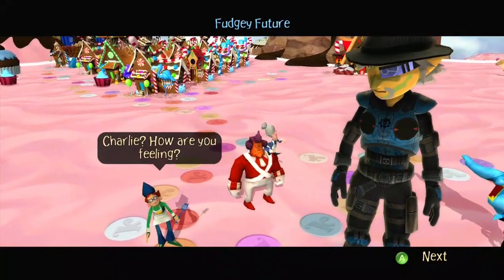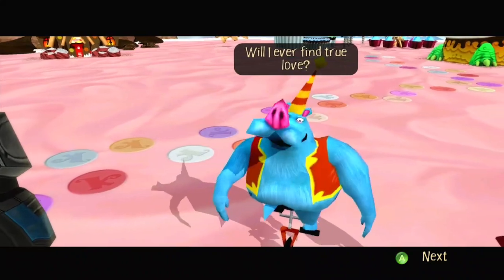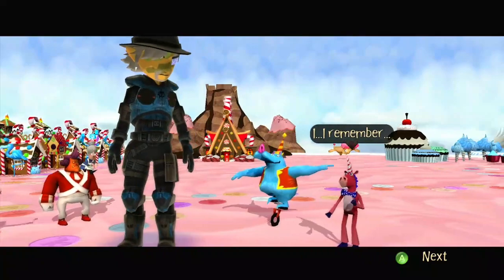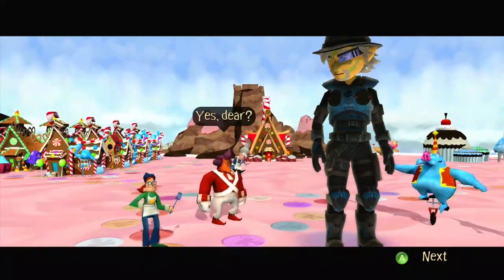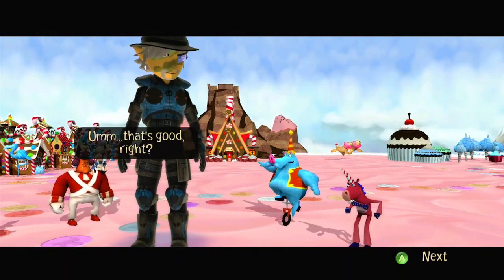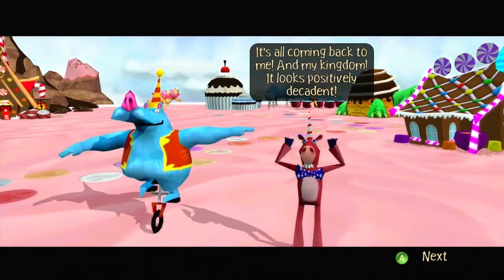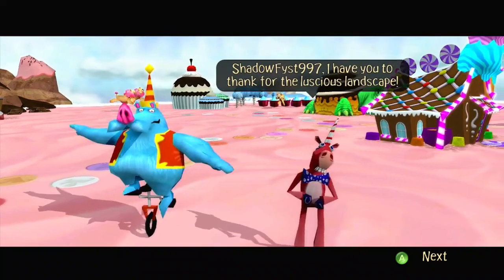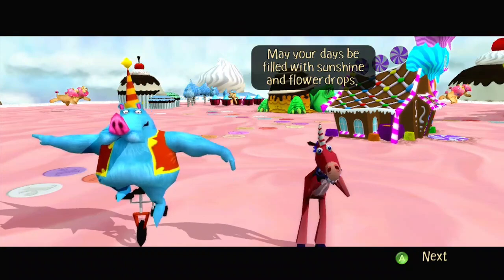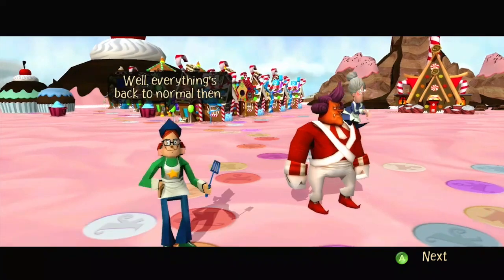Fudgy future. Charlie, how are you feeling? Do you remember anything, dearie? Will I ever find true love? He's not a magic 8-ball, Flufton. I remember. Yes, dear? I remember being the most bedazzling king in all of Candydom. That's good, right? It's all coming back to me. My kingdom, it looks positively decadent. Shadow, I have you to thank for the luscious landscape. May your days be filled with sunshine and flower drops. May the sprinkle fairies visit your dreams every night.